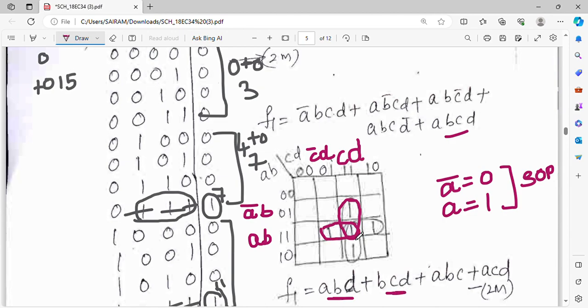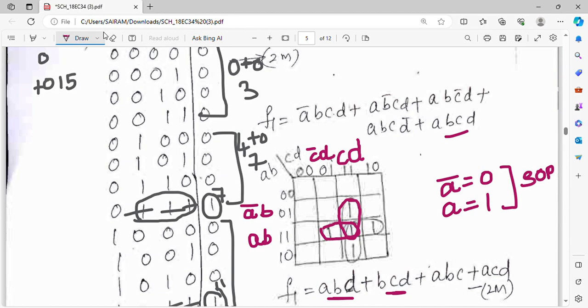If you consider this particular group, that is cells number 13 and 15, then you have your AB here in the row, and in the column, in the cell number 13 column, where my pencil is moving. If you observe my pencil and my marking correctly, it becomes very easy. In this row there is C bar D, and in the column there is C bar D, and in the column of cell number 15 there is CD. So the common one is D. So it is ABD, which one, right?